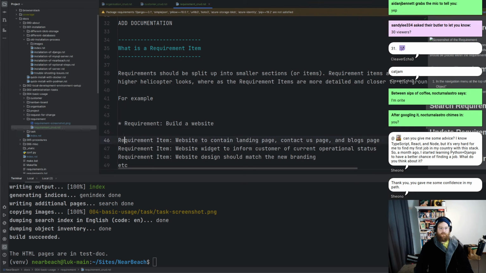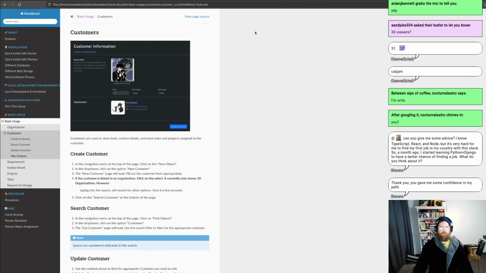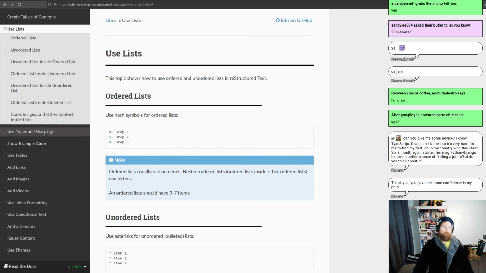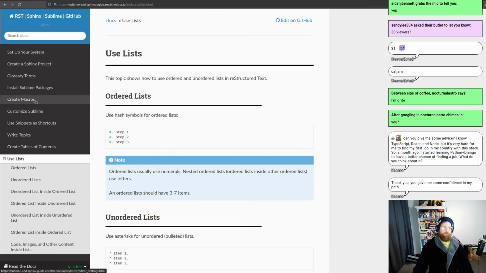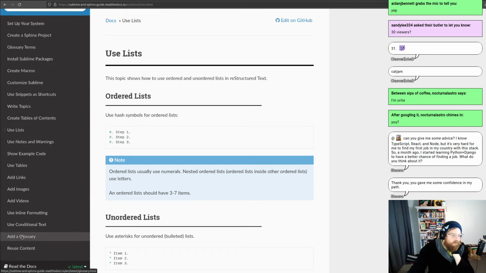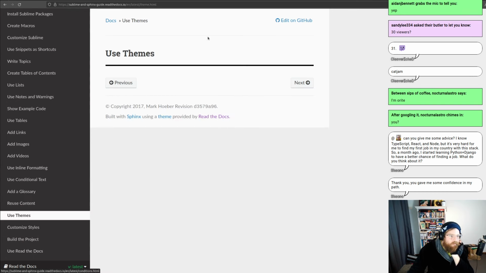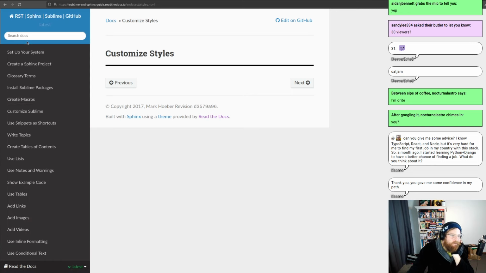Sorry, I'm just thinking out how I could do this. And then how to use tables, add links, add images, add videos, use themes, customize styles, bold.